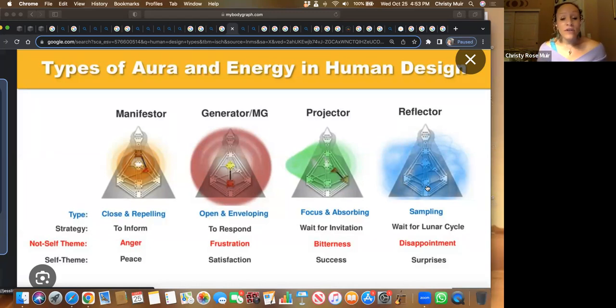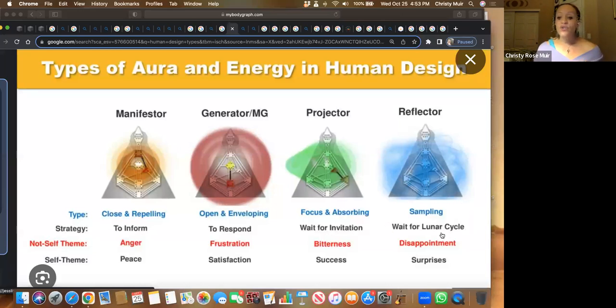Reflectors belong in the heart of communities. They are meant to be really cherished and valued by the communities that they're a part of, because the reflector is going to perfectly reflect what is the health of this community. And they're always going to reflect the energy of the individual that they're interacting with in the moment. They're just very rare and special beings with all this openness and the Teflon aura.